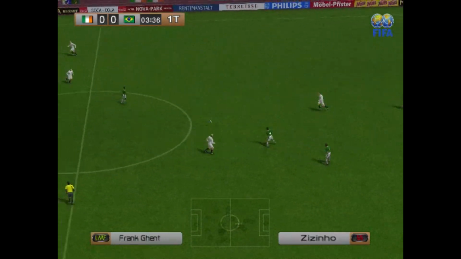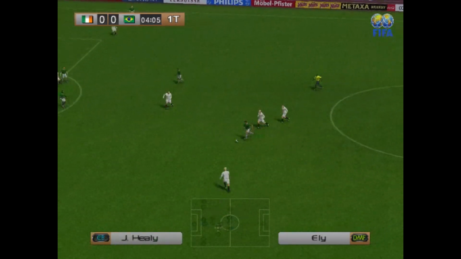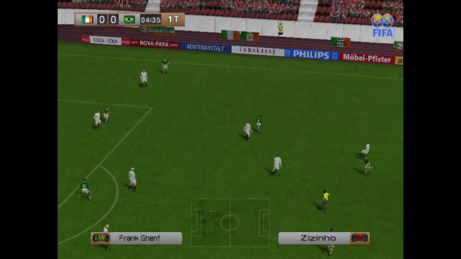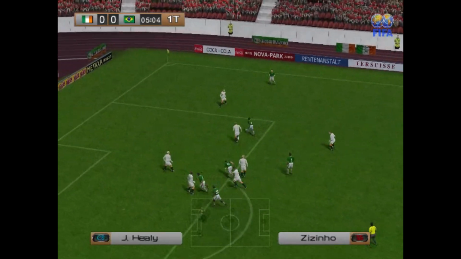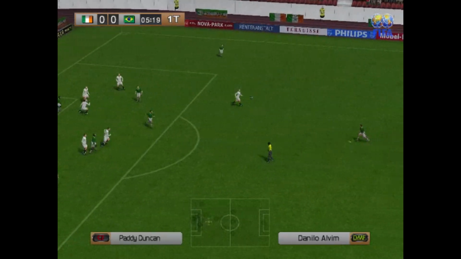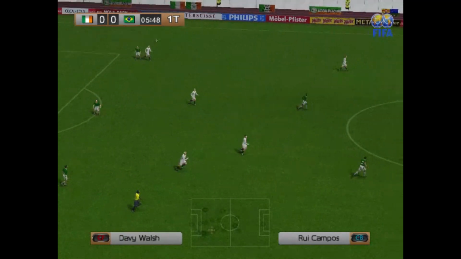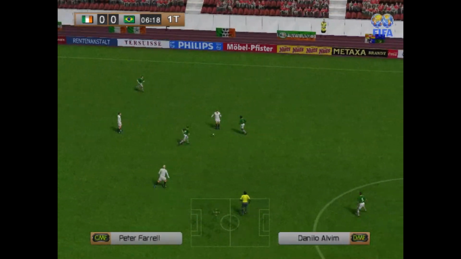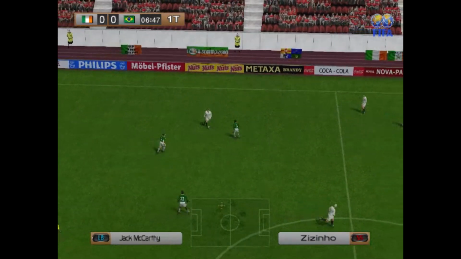Well, Ireland survived the first 3.5 minutes, but there's much more to go. Eli. Zizinho. Oh! He had it opening. There's Ademir on the wing. Eli. Lost. Alvim. Ireland holding firm, but they're only 6 minutes in. Eli. Kerr. McCarthy.